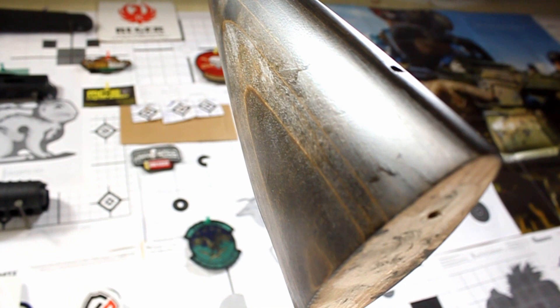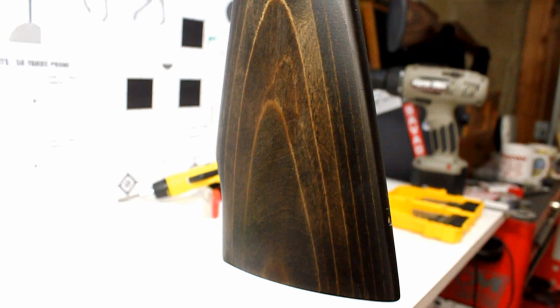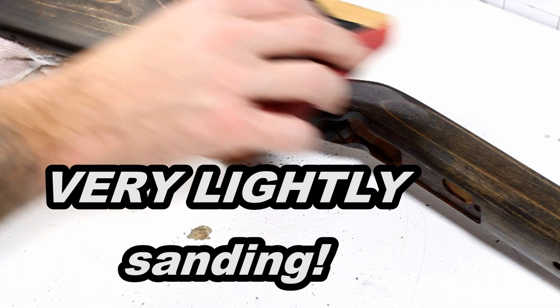I got my first layer of the satin clear on there. I thought I went fairly light, but looking at this now, you can barely see it. If you look at it in certain lighting, you can see a run going down there; in other lighting it just kind of goes away. So it looks like what I'm going to have to do is go back and block sand this area with really fine sandpaper to bring that back down, and then put some more layers on.